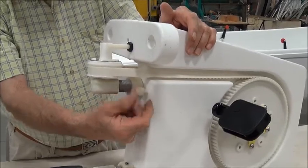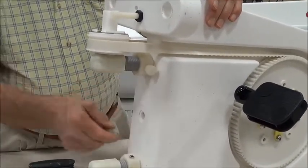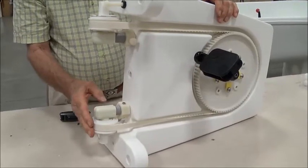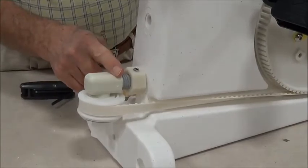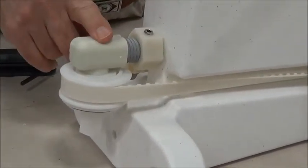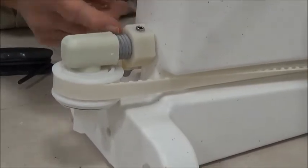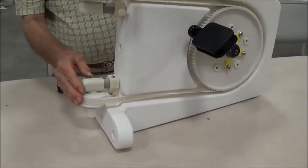And this is the same whether it's in the boat or here on the bench. Then you just tighten that thumb screw — once again this does not have to be tightened really tight at all. So that adjusts this sprocket here, this driving sprocket, and if this needed to go down the other way you'd do it exactly the same way except you'd turn this nut the opposite way in order to move this down whatever amount that it needs to be adjusted.